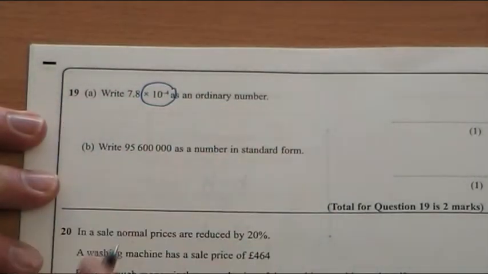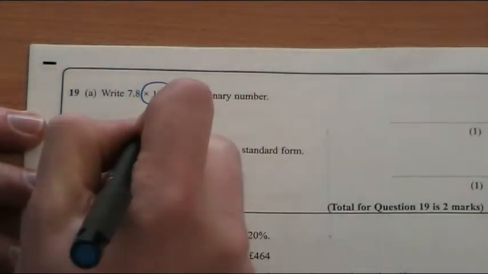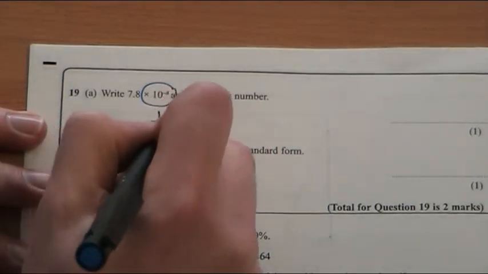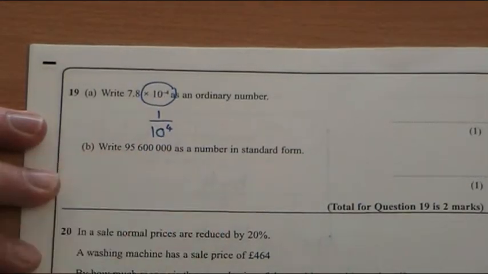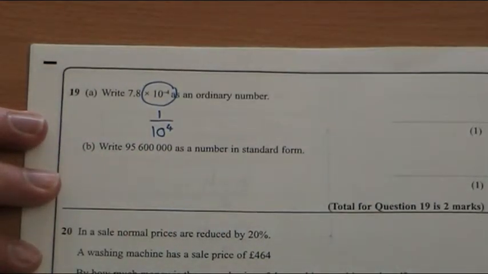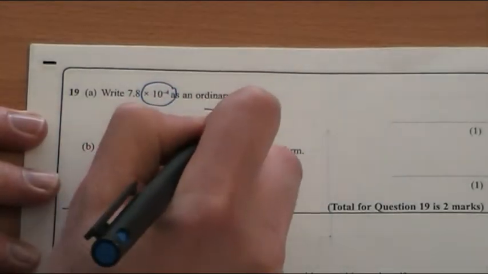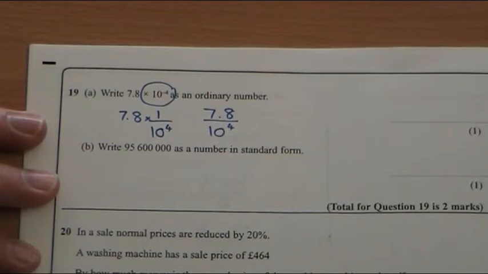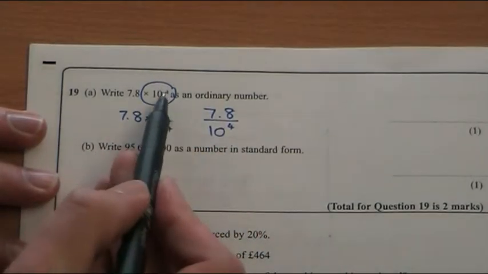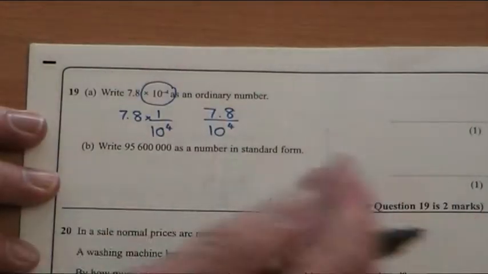So you need to understand this is the same as dividing by 10 four times. The reason that works is because this is actually the same as that. So negative powers we write as a reciprocal. So we flip it over. So what we've actually got is this, and that means 7.8 divided by 10 four times. You don't necessarily have to understand that. You just need to know that you're dividing by 10 four times. If it's a negative, you're dividing. If it's a positive, you're multiplying.